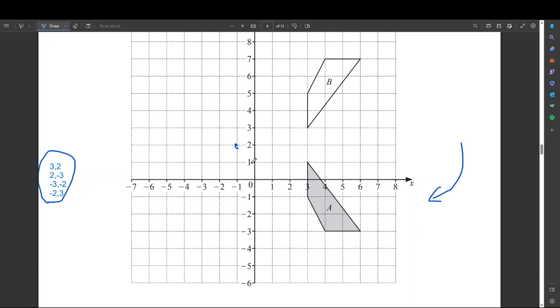If you have a point which is 3 comma 1, when you rotate it 90 degrees clockwise, it will become 1 comma minus 3. So this will be one of them. The next one is 3 comma minus 1. So the minus 1 becomes the x-coordinate. So it'll be minus 1 over here. And this becomes negative. So it will be minus 1 comma minus 3 over here. Next, 4 comma minus 3, the minus 3 becomes this over here, and this becomes minus 4. And then over here, we have 6 comma minus 3, so it becomes minus 3 comma minus 6. So the shape will look something like this. So straight line, straight line, straight line, and there you go.